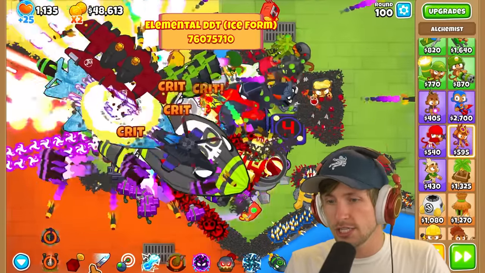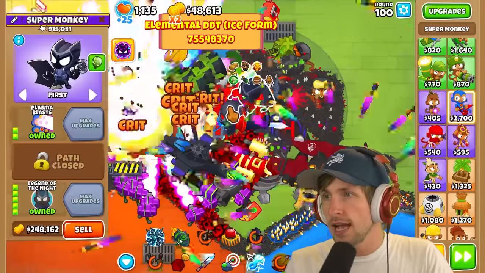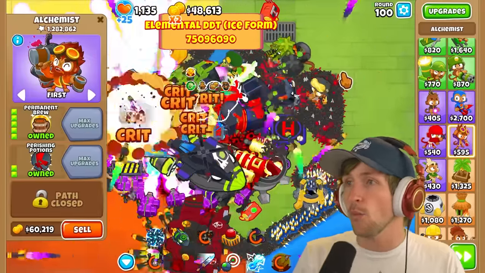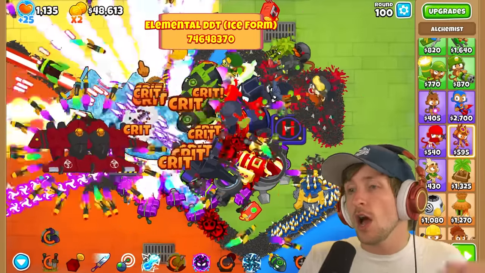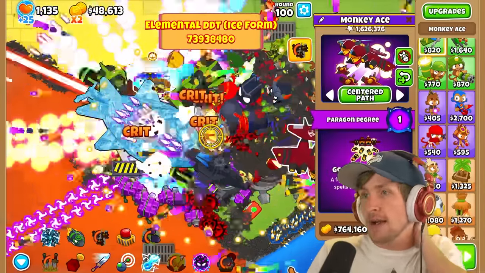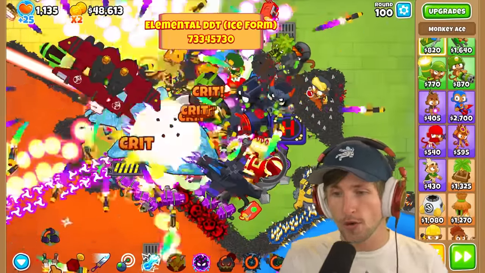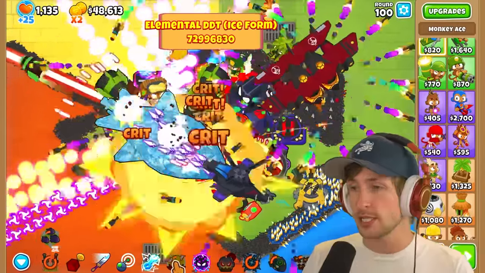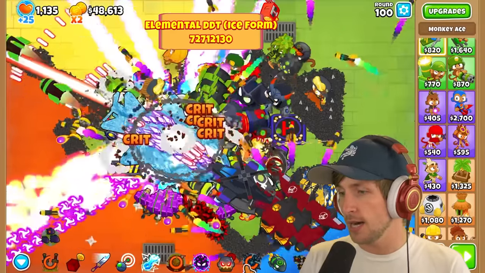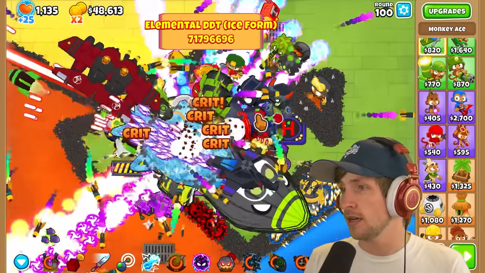Bombs, explosions, everything. All right, there we go. How's the alchemist? Alchemist is at 1 million pops. Okay, so it's in the ice form right now. No way. Oh, our monkey ace is crushing it right now. Let's go. Okay. We're going to need to get a boost here. Come on. All right. Pop. Holy cow. It's at 7 million.